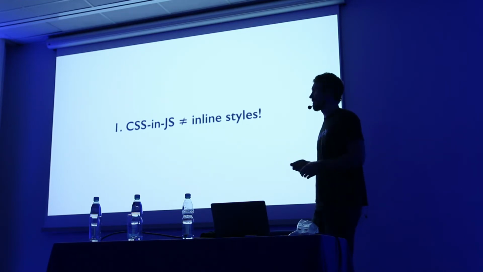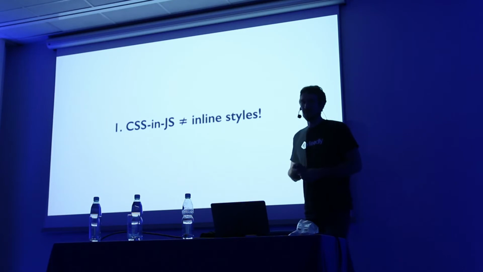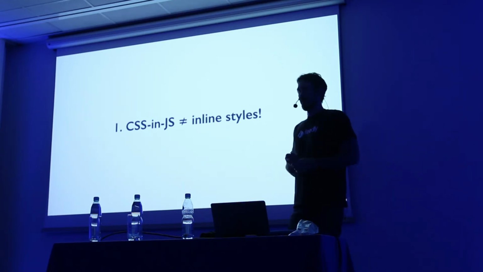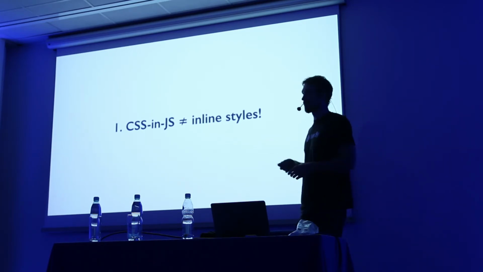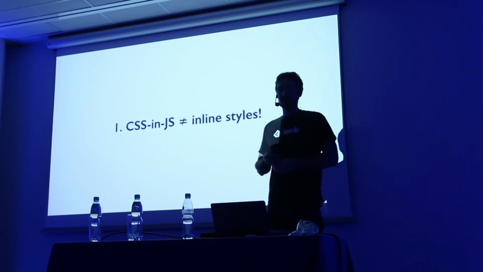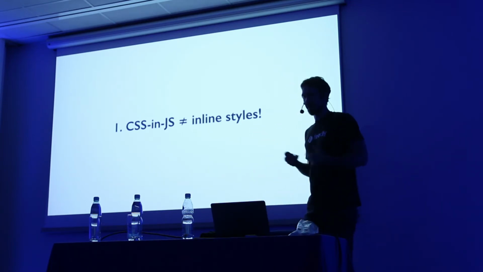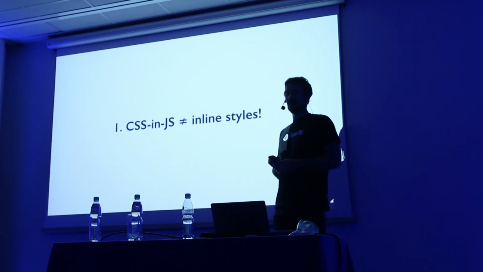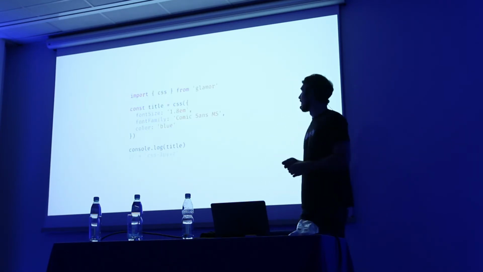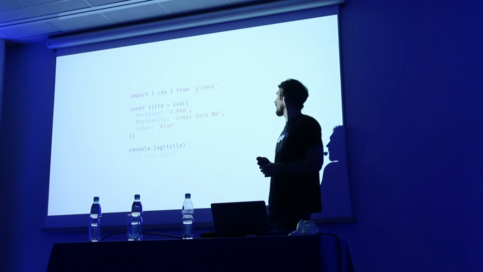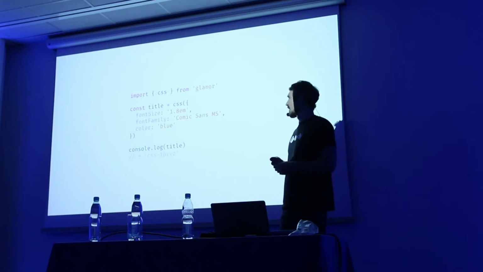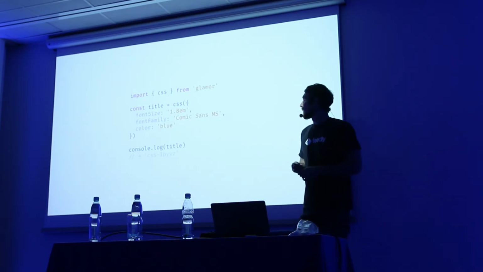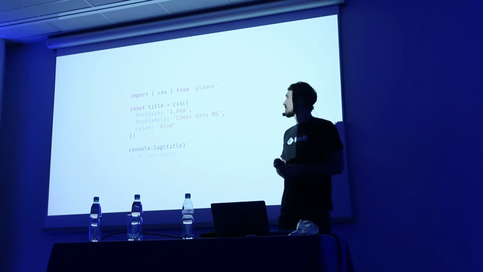By using a CSS in JS library, it's not necessarily producing inline style. There are some libraries that do that, but it's a minority, and the community realized the drawbacks of doing that. That was actually the reason I wasn't a believer in the beginning. I was also very skeptical because of inline styles and how they affect performance. But right now it's not the case anymore. This is an example from a very popular library called Glamor. It just produces a unique class name the same way CSS modules would do, but as you can see, it's just JavaScript in this case, using object notation.